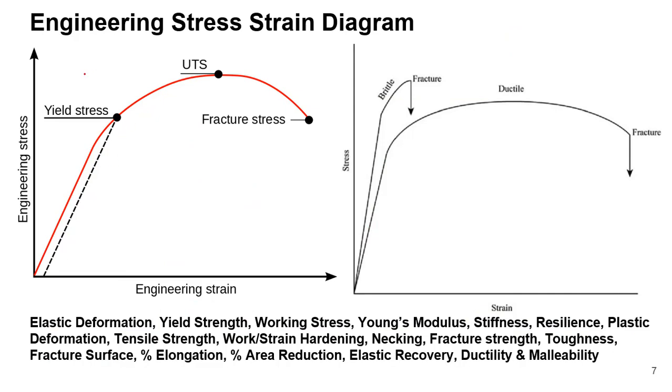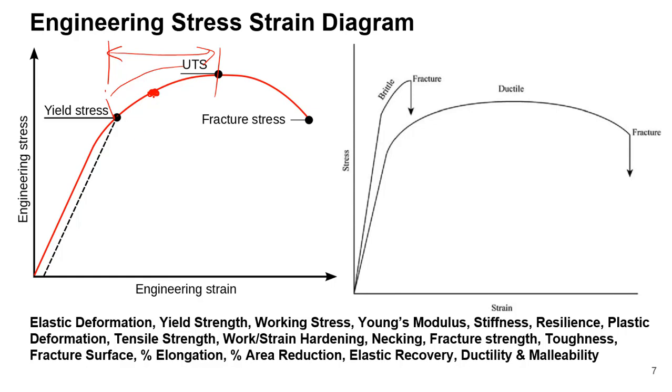Let us consider you have loaded the material up to this point. So you know that already you have gone to the plastic region, because from here to here you can understand this is a uniform plastic deformation region. And suppose you are at this location. Now at this location, if you unload the material, then what will happen?